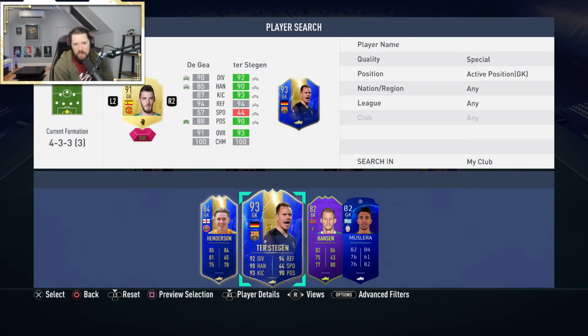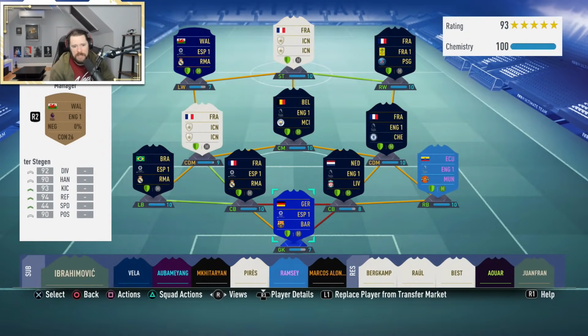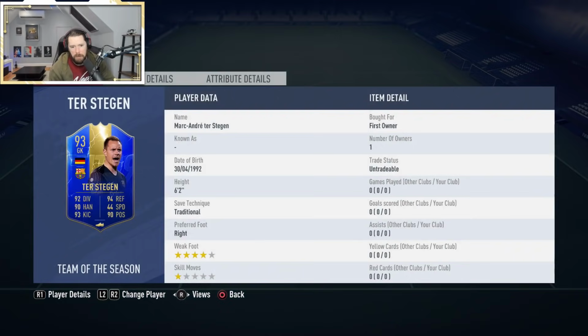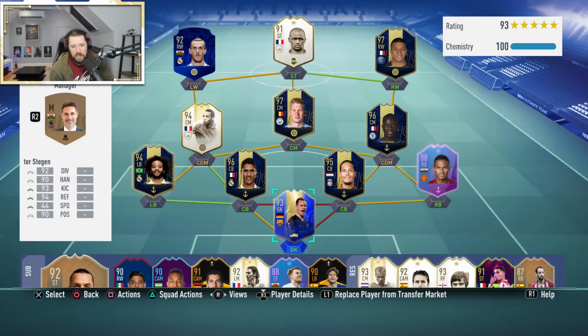Now, he has more diving, more handling, more kicking, the same reflexes, way less speed, more positioning. So on that basic chem style, what does he get to with 8 chem? Oh, I need to get another chem point on him. But even now, he gets 97, 95, 97, 99, 95. If I put the glove chem style on him, it would be pretty good. But yeah, I might use Ter Stegen. That just upgrades my team just that little bit extra.